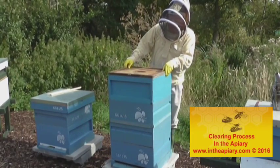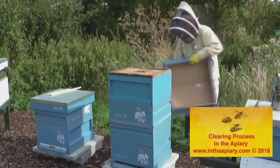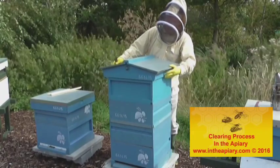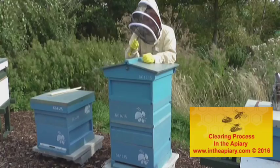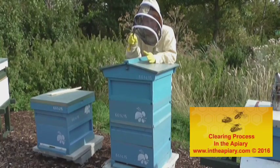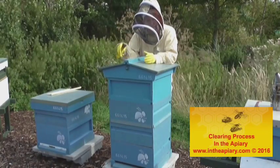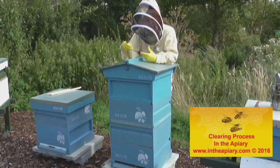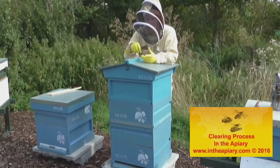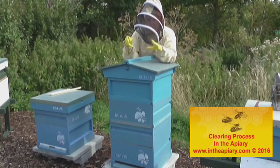So we'll just drop that back on there for now. Close that hive up. And then the method is to spin the honey out of those frames, extract it, whatever mechanism, and then bring those frames back to this hive, for the bees to get up there and clean out all the surplus honey that's left in there. You should do that with all of your super frames, to be perfectly honest. Some people actually leave them through the winter period wet. I must admit I'm not an advocate of that.